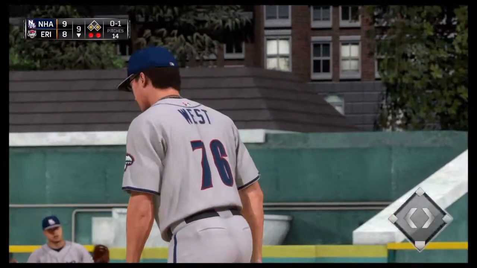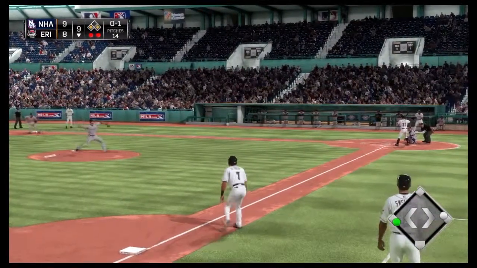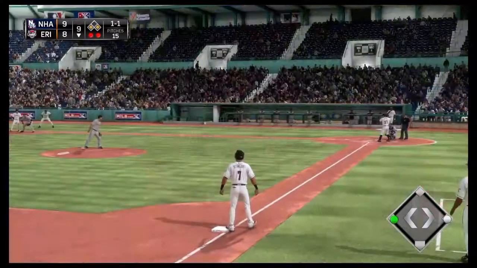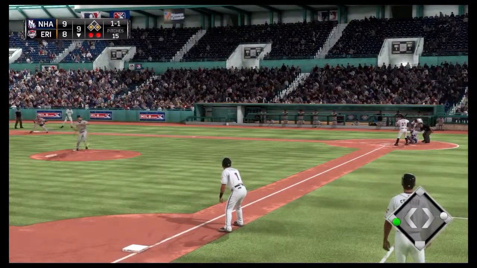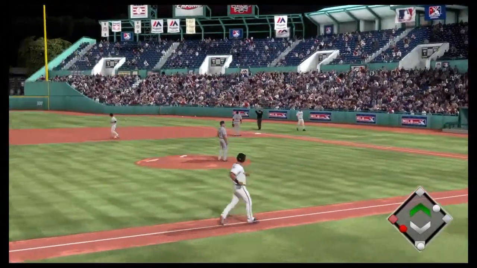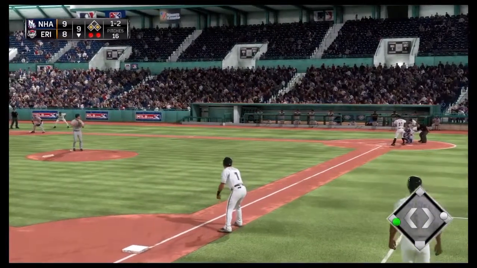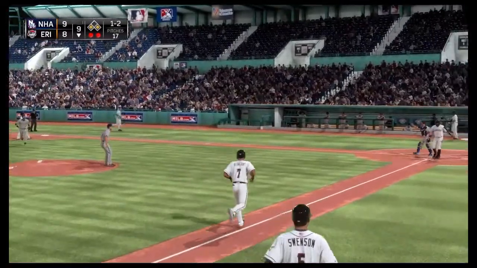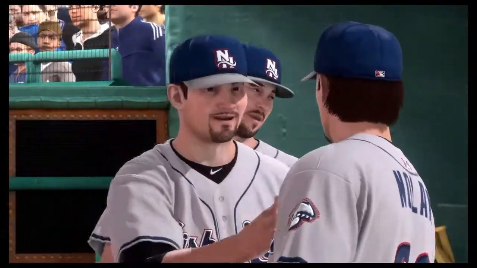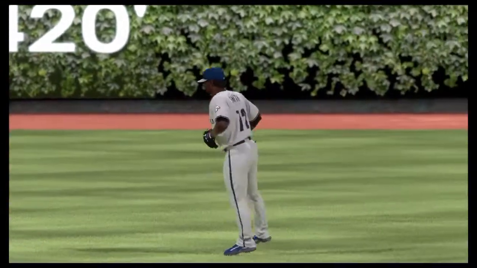Swung and missed for strike 1. Next pitch is taken for a ball, 1-1. And that is hit foul on the first base line. And that's strike 3, and the New Hampshire Fisher Cats do hold off the Seawolves, and they win by a score of 9-8. Betancourt does pretty well, going 3 for 4.